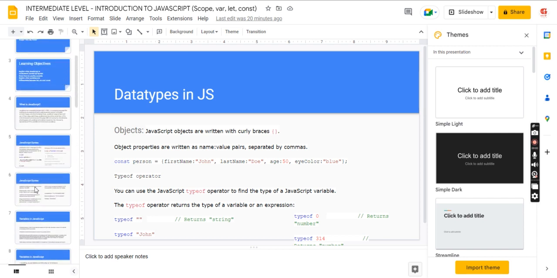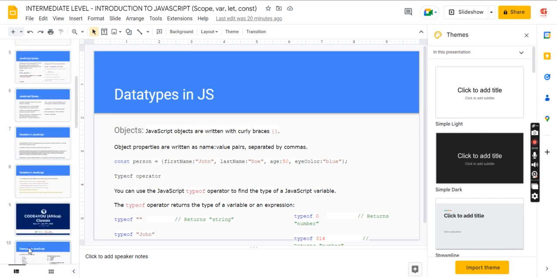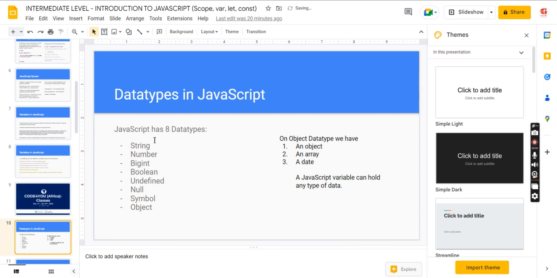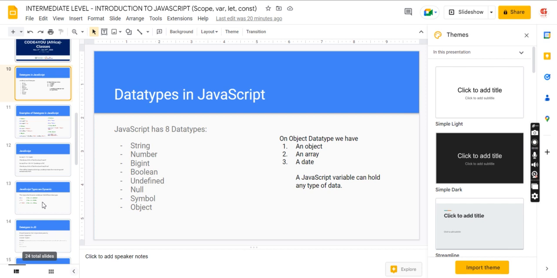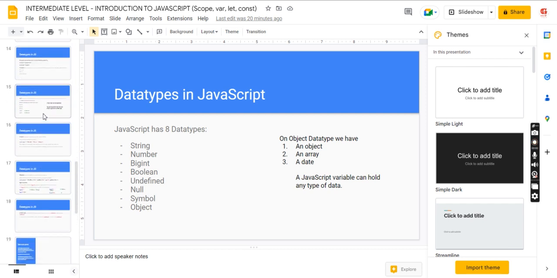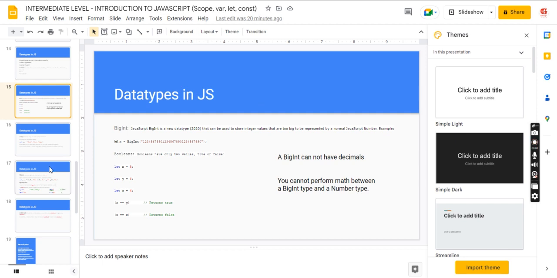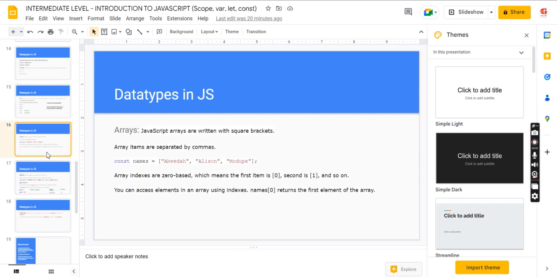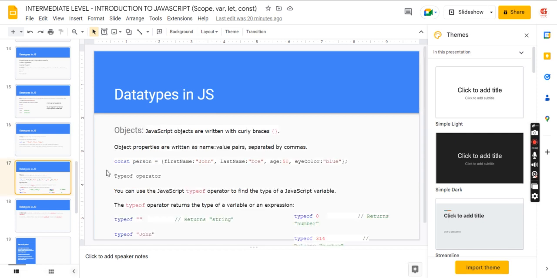If you go back to our first slide, we talked about objects, where under objects we have arrays and dates. So we have talked about bigints, numbers, arrays, and objects.